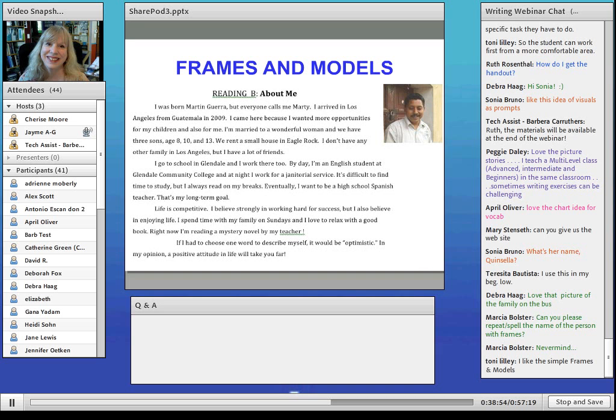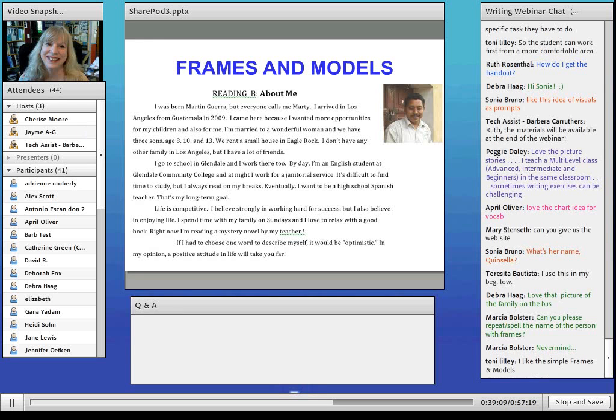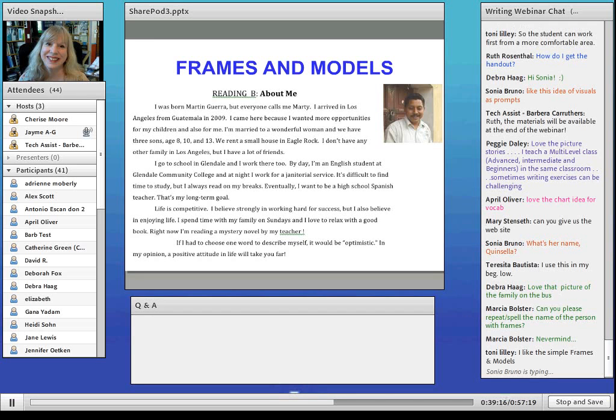This is an example of a model that I used. I provided the students with an About Me reading, 2 About Me readings. They had an A and a B, so it was a jigsaw. They had questions that they asked and answered, but in the course of doing all of this review of the model, they were of course preparing to write their own. So the pre-writing is where you can integrate the other skills in your lesson, so that when you are fully engaged in the writing aspect of it, you don't feel guilty that you've left out reading, listening, and speaking.